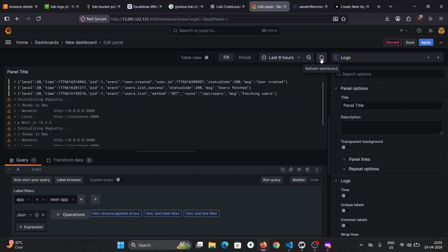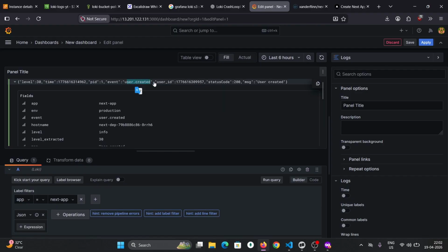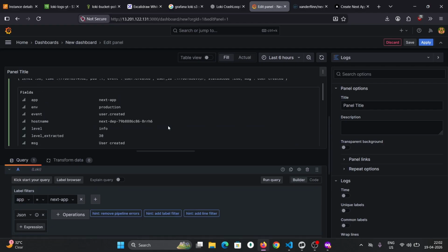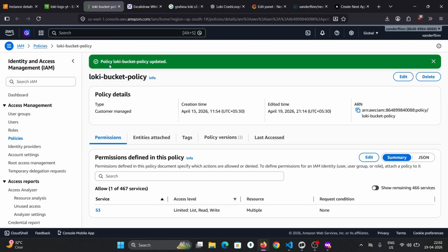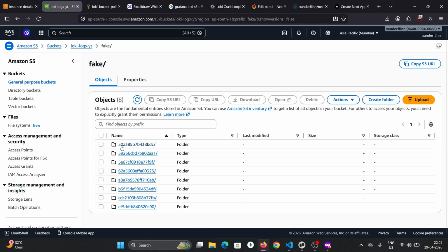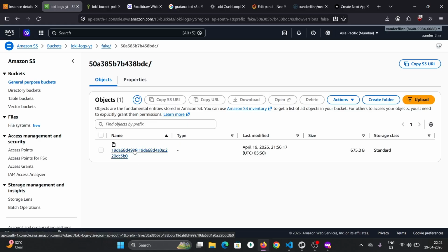You can see logs created, user dot created event, and the message user created, and these logs are getting stored inside our S3. As you can see, this is the folder. Inside it, chunks are getting created.